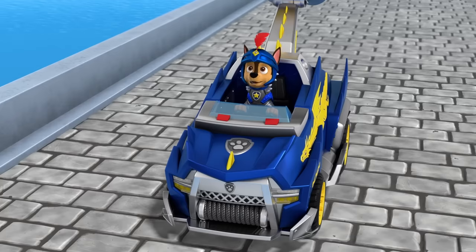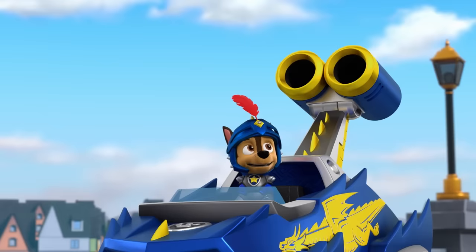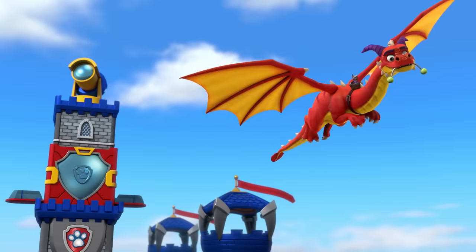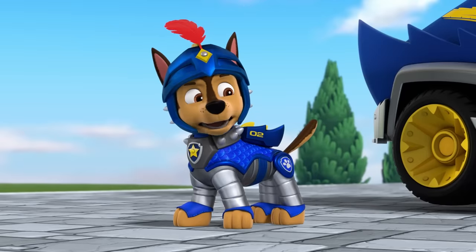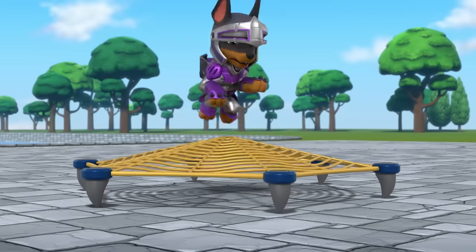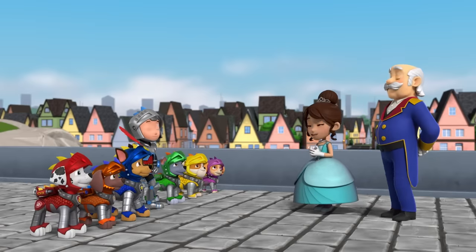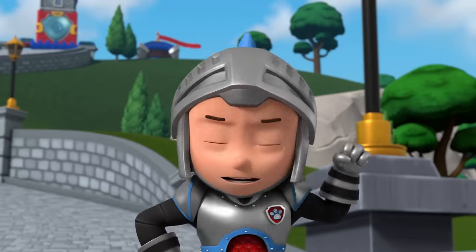Hey, Sparks, wanna play fetch? Ruff! Bola Launcher! Ruff! Dragon Net! Gotcha! Rescue Knights, thank you. You saved the day. Whenever your bridge is broken, just yelp for help.